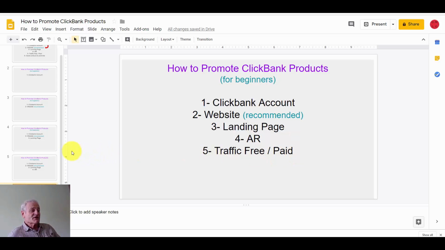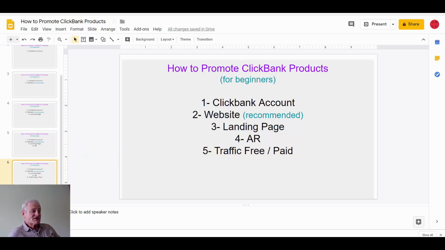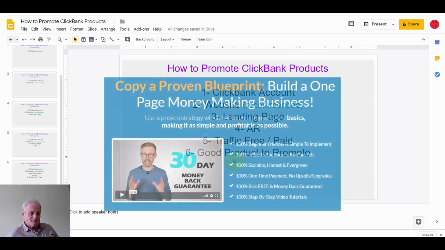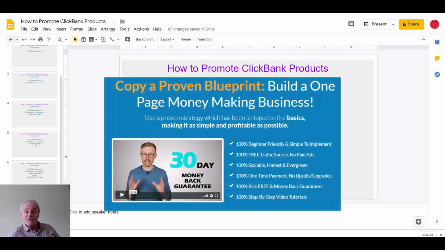So let's go on to the last step that you need, and that's a good product to promote. And as I've said earlier, I've left a link in the description below and in the first pinned comment to the product that I'm promoting, and you can find out more information. If you've clicked through and signed up for my list, you'll find out what that's all about.